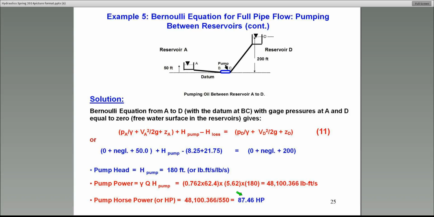Now, they'll always throw in an efficiency term sometimes. They'll say the pump is 80% efficient. What should be the horsepower of the pump? Well, the way I look at efficiency is, if you keep in mind that this is the amount of energy that's delivered to the fluid, if the pump is only 80% efficient, it has to have 20% more horsepower in order to overcome the losses within the pump. So you divide by 0.8 to get the true horsepower of the pump in this problem. Okay. So efficiency, I don't want to give you a formula. It's best to handle it logically by remembering what each of these terms represents.